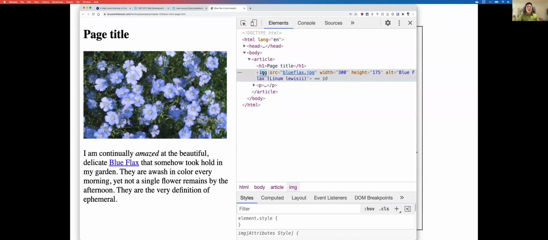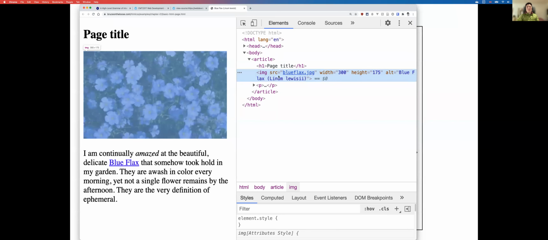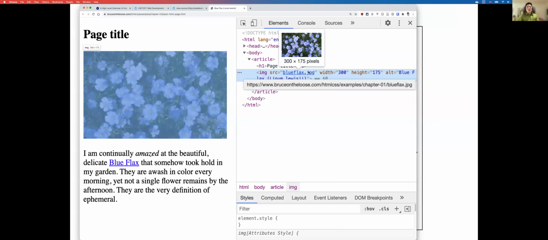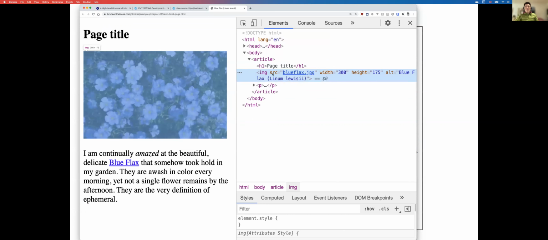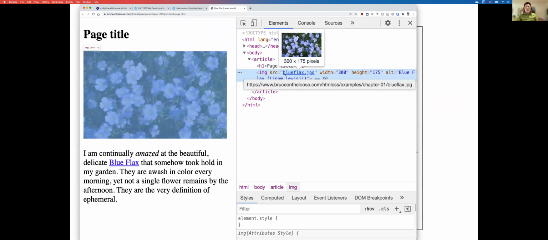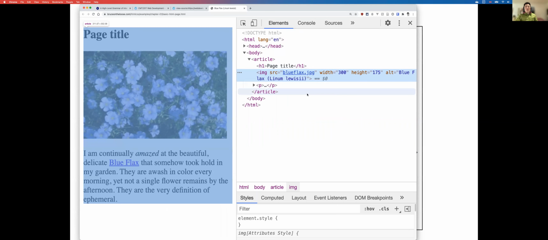And this is another tag, which is the image tag, IMG, which is short for image, which gives you this picture here. The most important thing is that you have to specify where to find this file. As we already mentioned, the image itself is not saved inside the HTML file. Then you have to link to the file, which is the src attribute. What you need to remember here is that it only has a file name, no file path, called blueflags.jpg. That means this file has to be in the same folder as the HTML file.